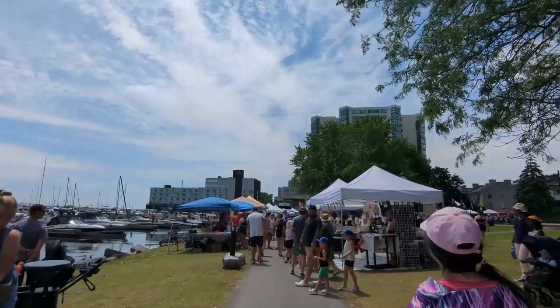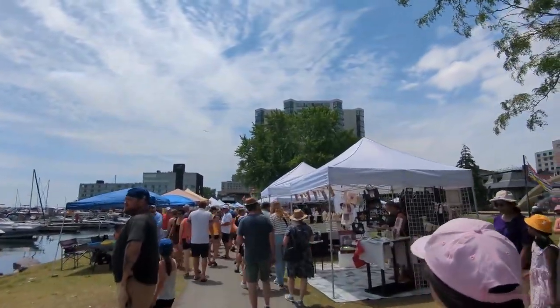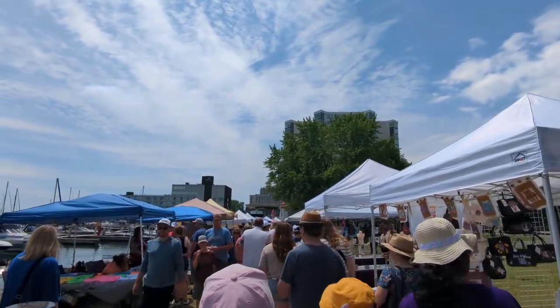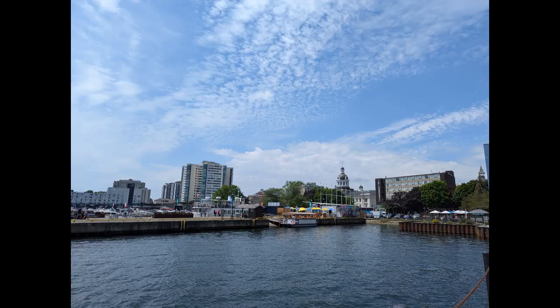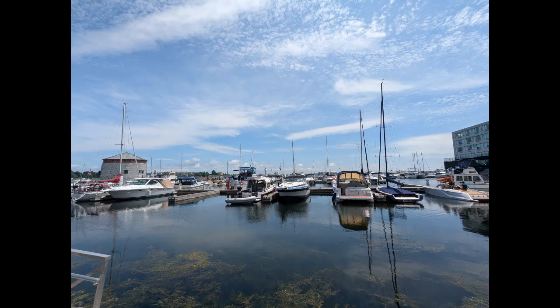Consider the waterfront an opportunity for self-discovery and an outlet for entertainment. Whether you want to learn how to stand up paddleboard or just enjoy the warm glow of an evening sunset, the Kingston waterfront is for young and old, with many breathtaking spots. There are plenty of opportunities for water sports along the waterfront. Try your hand at boating, canoeing, or kayaking. If you don't have any equipment, there are also rentals available as well.